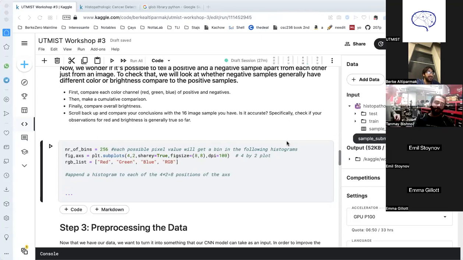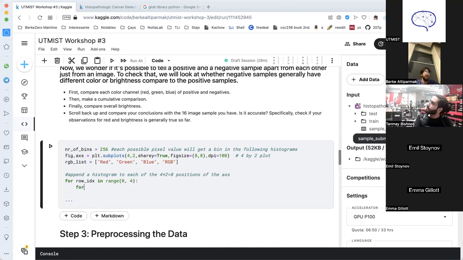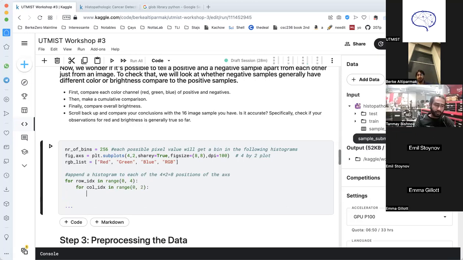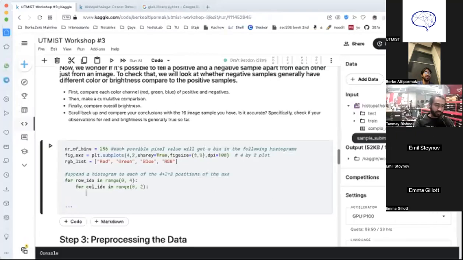So the first thing we have to do is iterate over the indexes we have. So for row index in range 0 and 4, because we have 4 rows and we have 2 columns as well. So we're iterating over rows and columns.